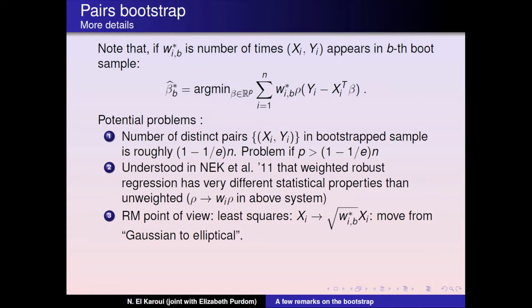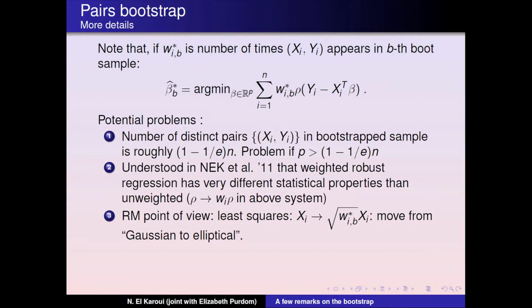If you think about the least squares case, what's happening here when rho is squared is that you're basically reweighting the predictors by the square root of w's, okay? And so if you think about concentration, if the xi's are Gaussian, like if their norm is chi-square p, let's say, it's very concentrated around p. Okay, when you do this, you change the geometry of the data set.